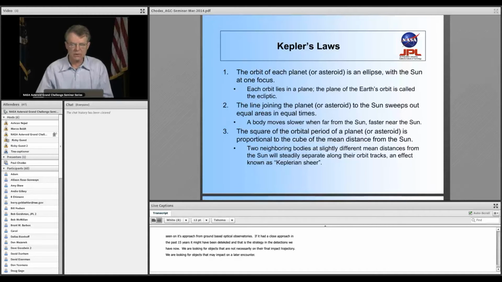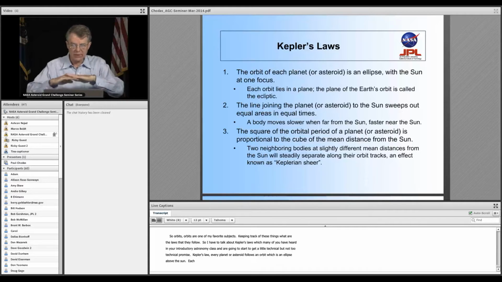So, orbits. Orbits are one of my favorite subjects. Keeping track of these things, what are the laws that they follow? So I have to talk about Kepler's laws, which many of you may have heard of in your introductory astronomy class. We're going to start to get a little bit technical, but not too technical, I promise. Kepler's laws are simple. First, every planet or asteroid follows an orbit which is an ellipse about the sun, and the sun is at one of the foci of the ellipse.